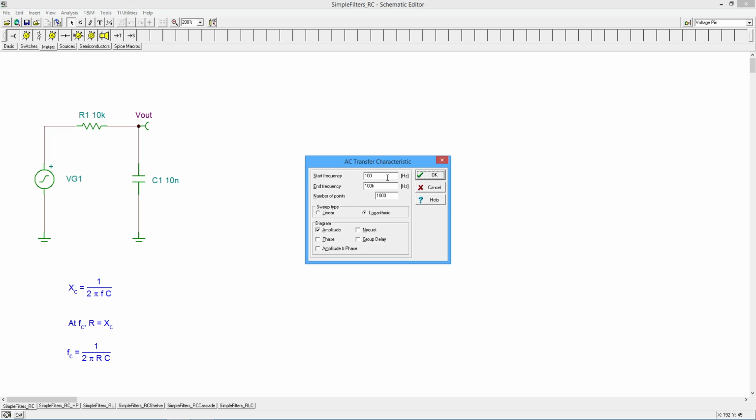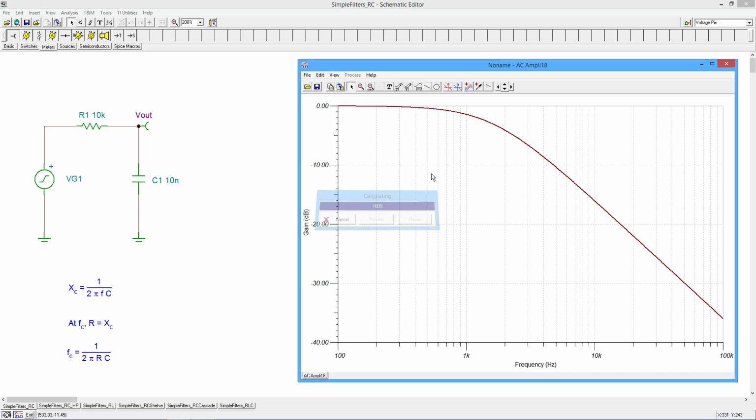Now, if we do a little plot of this, a Bode plot, frequency analysis basically, I'm going to start this at 100 Hertz and work it up to 100 kilohertz. I can do 1,000 points so we can see a lot of nice detail here. I'm really only concerned about the amplitude, so that's the single plot I'm going to draw. I'm not going to look at delays or phase or anything like that. Okay, here's our curve.